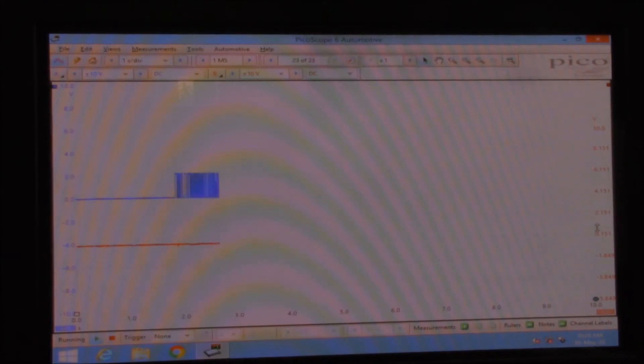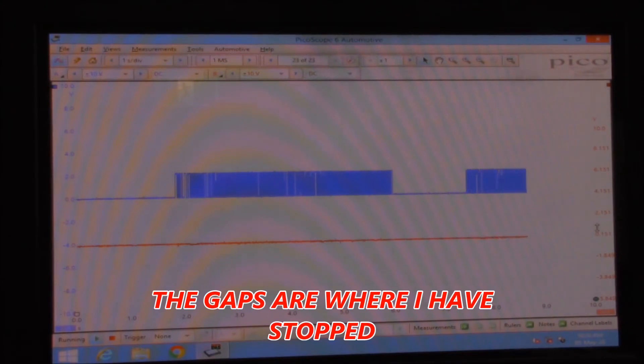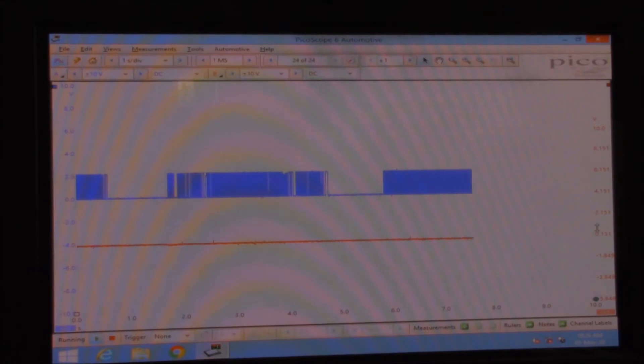So channel one is my 360 slots. You can clearly see that that's working fine. But on the other trace you can see that it's dead as a pork chop and that's probably the reason this distributor is here at the college. Simply because it has a faulty crank angle sensor. But hey that's why you use an oscilloscope rather than just a simple test light. It can give you a false positive reading.